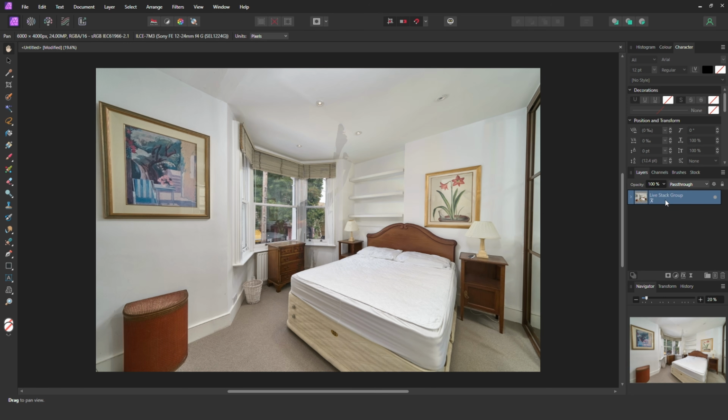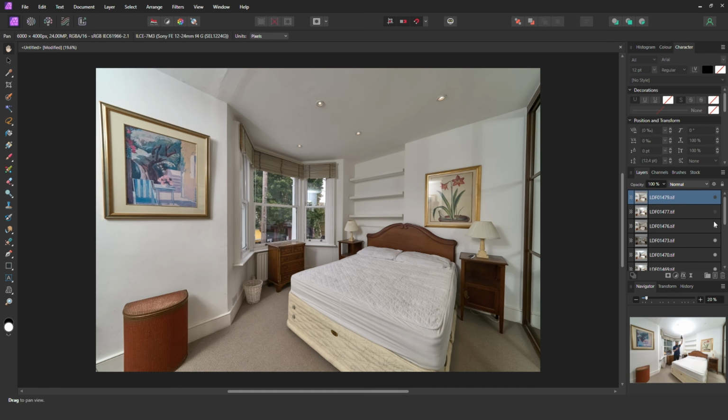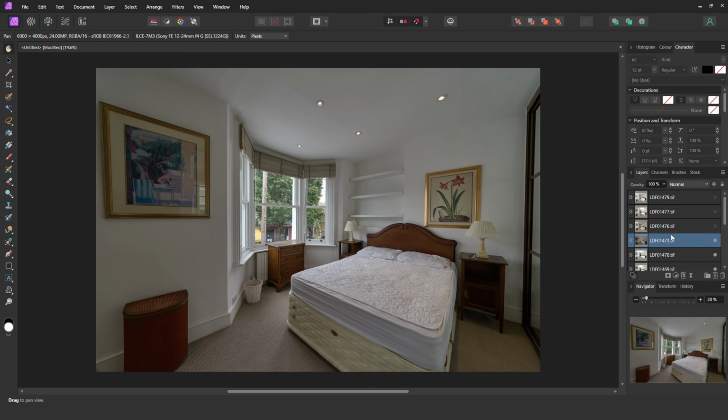And we have our stack group here. All our images are in this live stack group. And Affinity seems to be applying some kind of algorithm to blend these together. So what I'm going to do is go inside the group, select all of these layers and move them outside of the group. Actually, we can delete the group as well. And let's have a look at what we have. So we have our flash layer here. So let's find, okay, we have the light layer. So I'm going to move it to the top and I'm going to rename it just so it's easier for us to recognize.